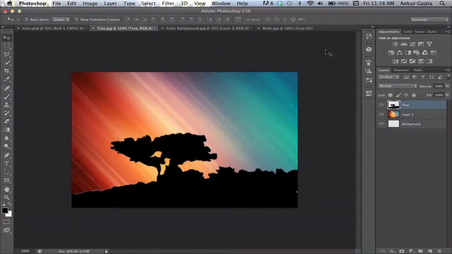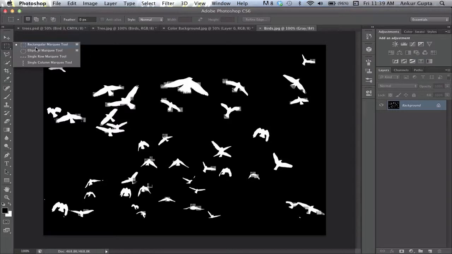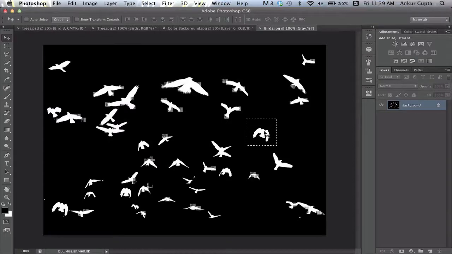So next thing we want to do is just get some birds. So I'm going to make a new group, and we're going to call this the birds. Alright, now that we have the birds, we're just going to go into our birds.jpg and get the rectangular marquee tool. Press M on the keyboard to get it. Just choose a bird that you want. So I would choose this white bird. Now click V, and now you have this.